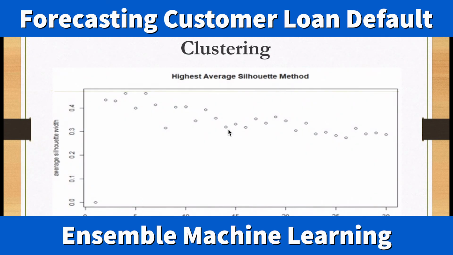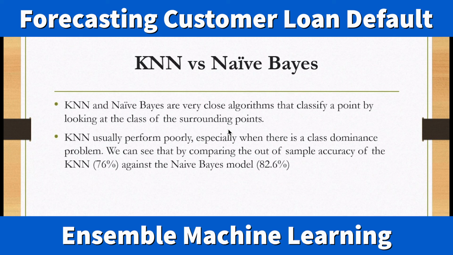The common solution for class dominance is to increase the number of customers that do not default, so we restore class balance. This is important for further study. We also used a clustering approach because we hoped that clustering would help us separate data points which have different features, which would help us calibrate our model better, for example, to customers that will default. The output was not great, meaning that it didn't improve the model, but it didn't make it worse either. So we just leave it there, but in the end, it was an interesting study to do.